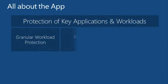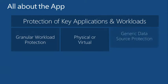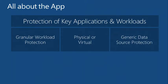And finally, I'm not going to do a demo for this one, but it's nice and quick. When we talk about protecting those apps, you saw when we were going through that private cloud request, return to operation or recovery to operation, 8 hours, 4 hours, all that kind of stuff. That would be triggering Data Protection Manager integration. And the beauty of DPM is it gives us the protection of core Microsoft workloads like Exchange, SQL, SharePoint, Hyper-V, and so on, whether those workloads are physical or virtualized. Obviously Hyper-V would be physical, but it's now been extended to protect other things that have got VSS writers. So we can now integrate and protect other stuff that isn't just Microsoft product.